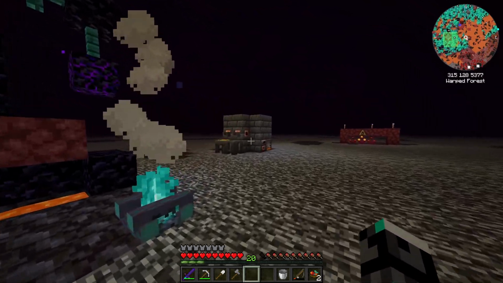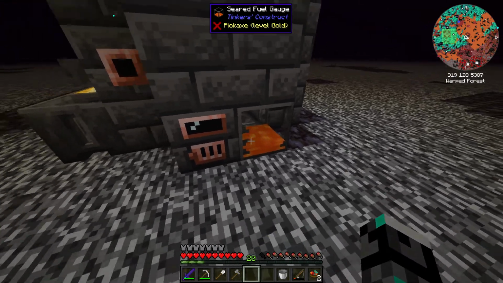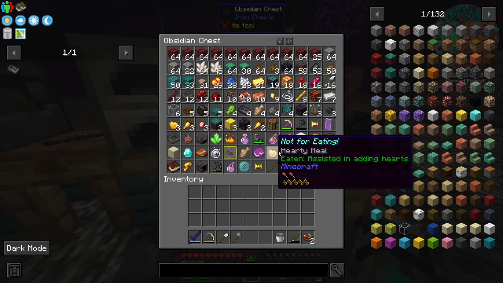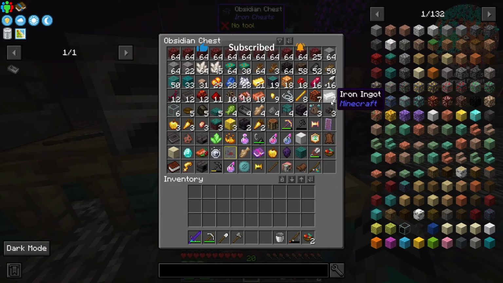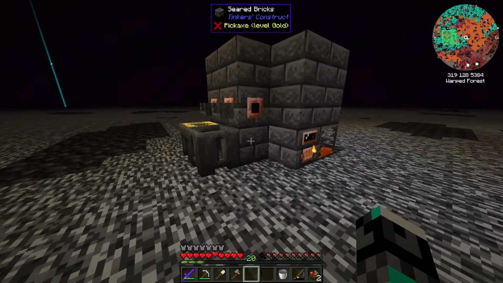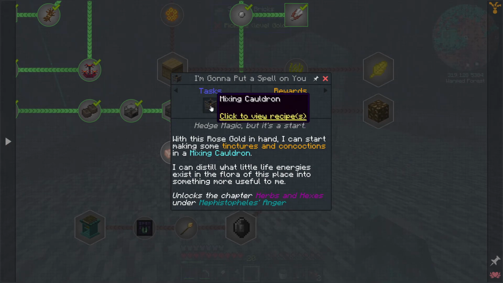Luckily for me, I set up over here our pretty good smelter, pretty basic. It still needs a little bit more lava, and that's how I got all this iron and all my iron tools as well. I smelted all those iron nuggets and got that. Still got a block of iron and 7 iron ingots, so we probably need a little bit more. Right now I'm gonna smelt about 4 of these. I think it's a good mix, and as soon as I get all these mixed up, we can proceed into making a mixing cauldron.